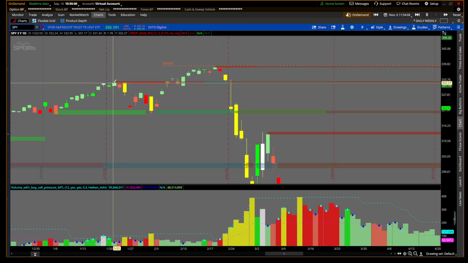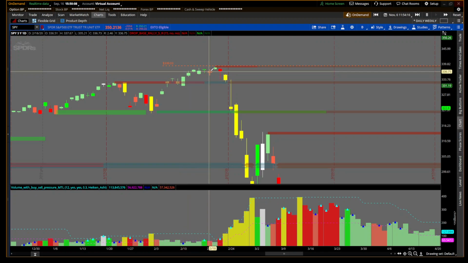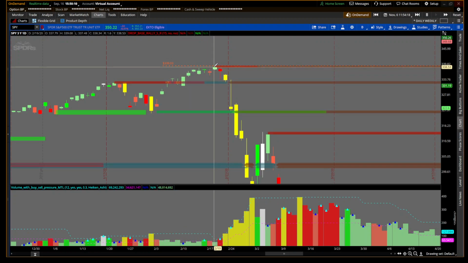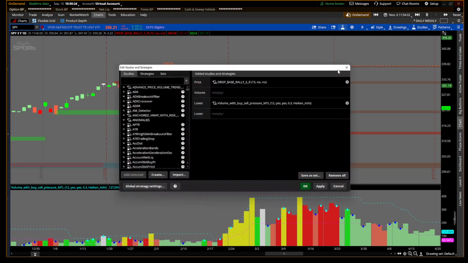It created this area of supply, bounced back into this area of demand, pushed back above, had a tough time doing it. Once it finally got above, it found another area of supply and tried to break down, but it stopped right there. Pushed down and back into this area of demand, tried to push back up, and it couldn't hold it, and it fell down. All this, you can see all this on ultra high volume.